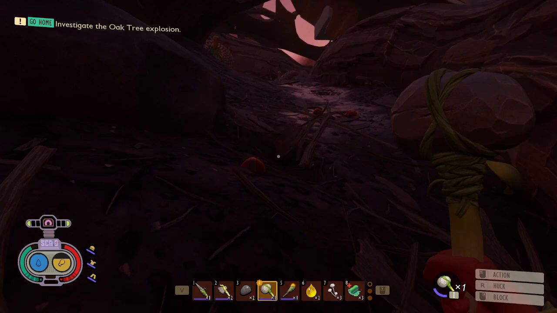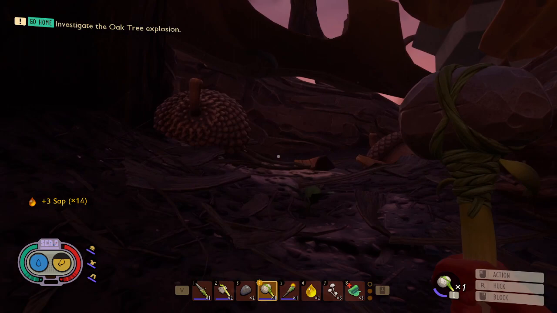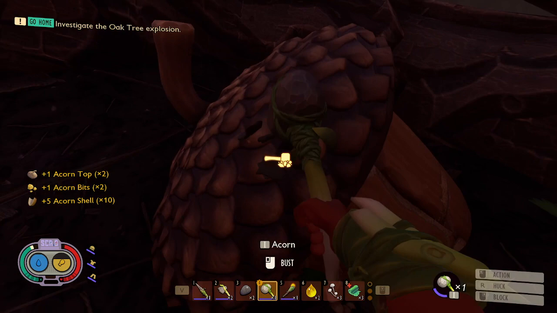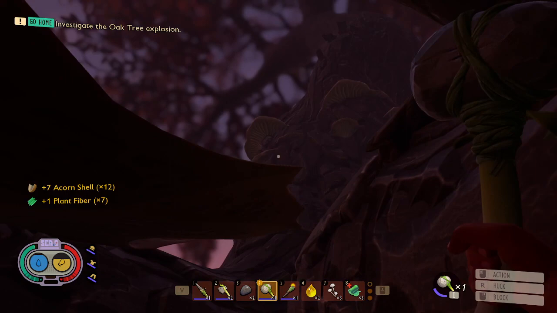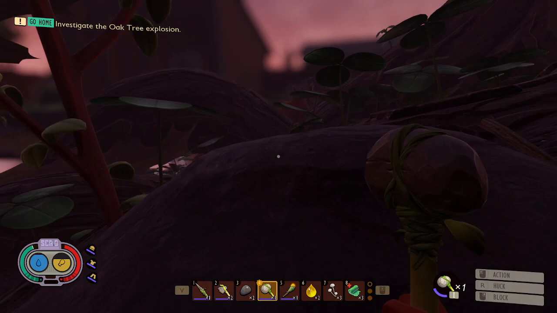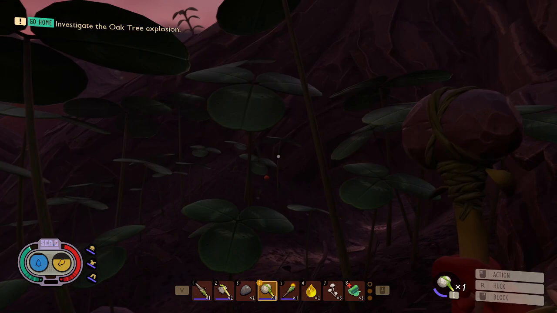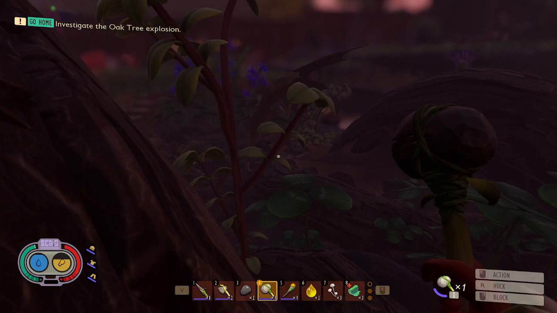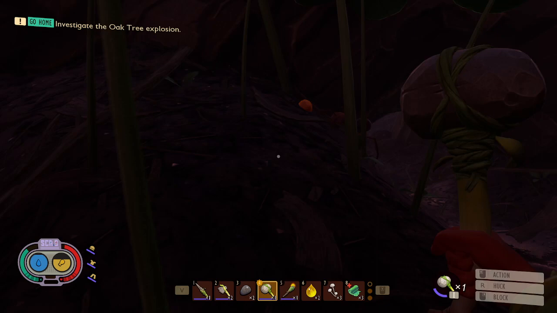Alright, we got some more here. Grab that. Alright, we're looking for the explosion. Let's smash this up. Give me that. Okay, I don't think we need any more, to be honest. That'll do. Now, what else is around here? On the oak tree, but I've got no idea where the explosion came from. No, dude, that's mine.